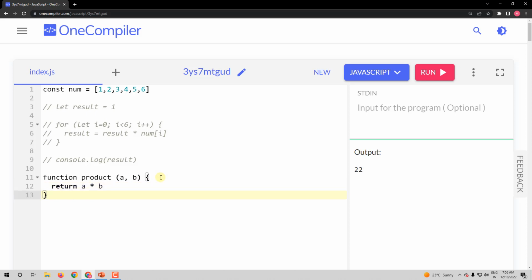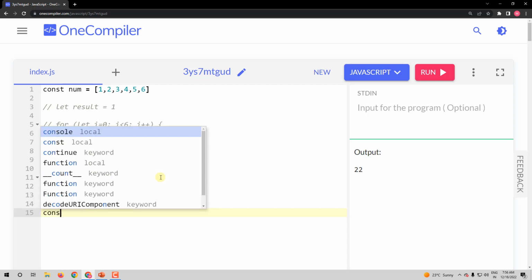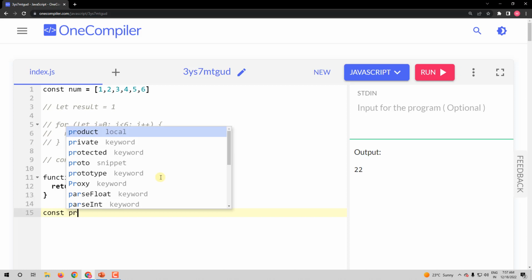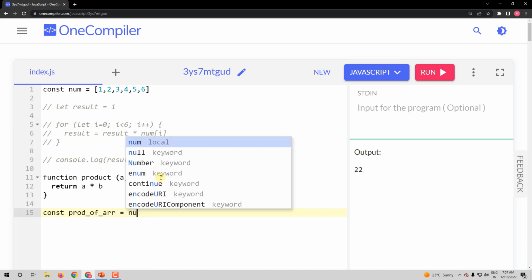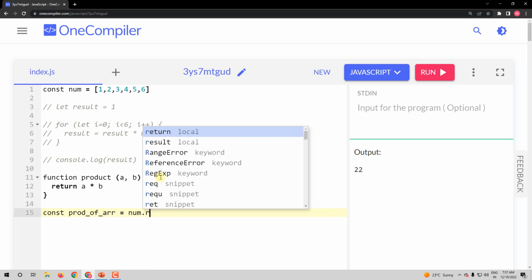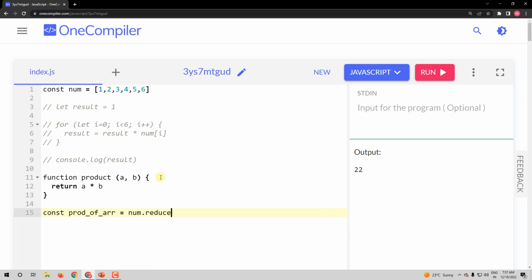Now I'll say const product of array is equal to num dot reduce, and inside the brackets I have to pass a function, correct?